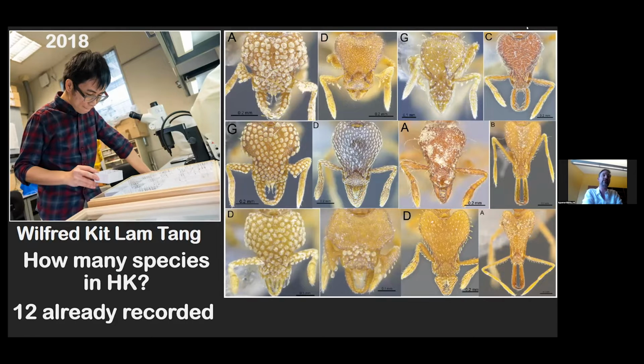And here you can see different heads of 12 different species of Strumigenys. I hope you can see the difference between some of them. Maybe not all of them, especially on the left column, they might look a bit similar, but you can see that some have long mandibles, some have shorter mandibles, some have mandibles that are triangular, others that are more elongate and skinny. Some of the heads have what look almost like light bulbs, which are actually modified hairs. Others have very fine hair. So they are quite different, and you can only perceive that once you look at them under a very good microscope. So, of course, you need the specimens.